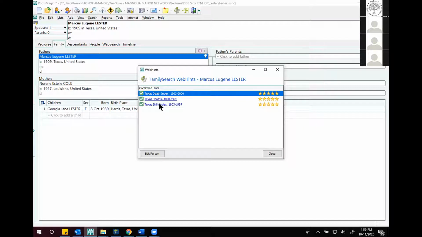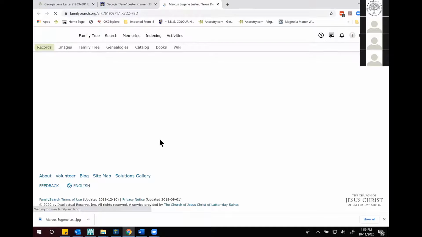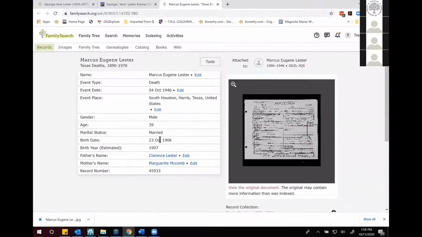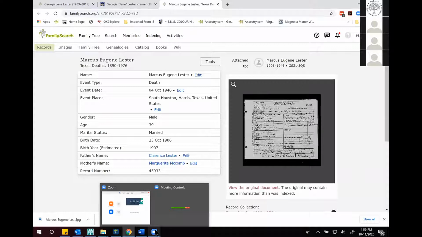He has a Texas death certificate because he died in Texas. And so you can add additional information from the death certificate. Normally, I work a line where if they were born before 1940, I start with that census and work my way back.